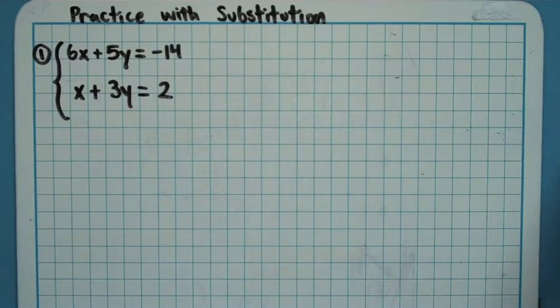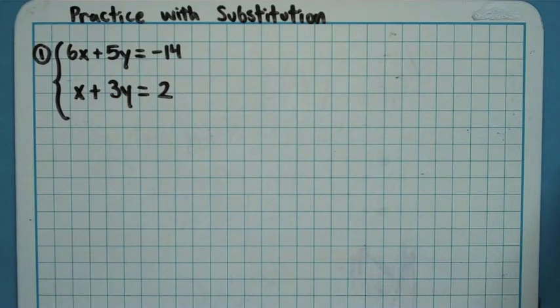In the last video on substitution, it was kind of nice because in each of the problems we did, it just so happened there was a variable by itself already. It was already isolated, we just plugged it in, we were good to go. As you can probably imagine though, a lot of problems don't have a variable by itself all set in the problem. If you look at the example on the page there, none of these variables are already by themselves.